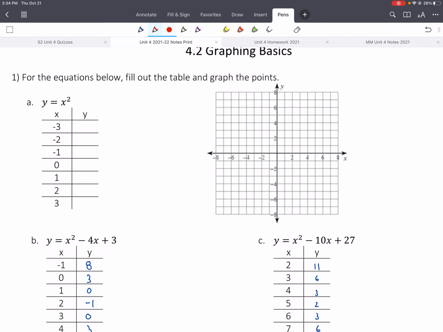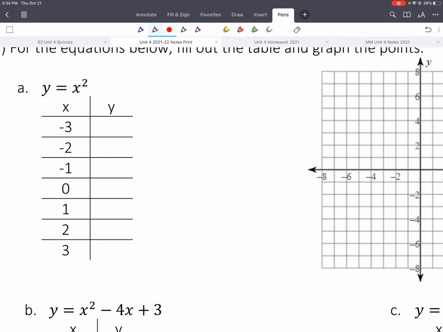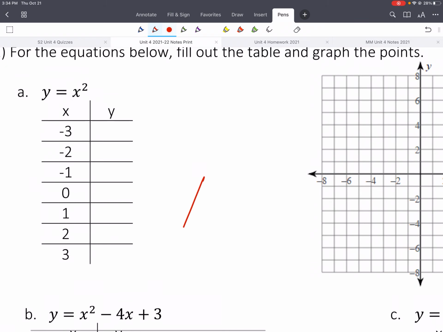One thing that we can do when we graph is make a table and find points. We could do that here for this first one, just so we can have some practice. This is not the easiest way to do it, especially when our equations look like B, where we have 3 terms and we have to put that all in our calculator and get our answer, and then do it again to find more points, and who knows where the points are good. Maybe they won't even fit on our graph. Maybe they're way too high or way too low. But this is a way, and we're going to use this to come up with a pattern that's going to help us graph.